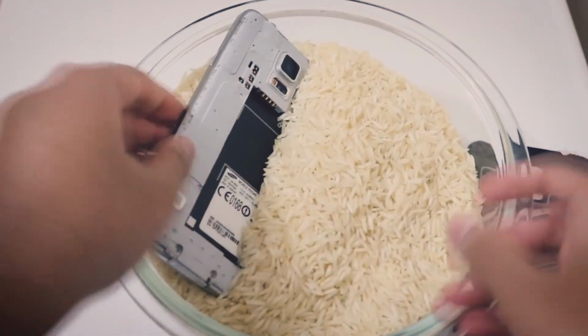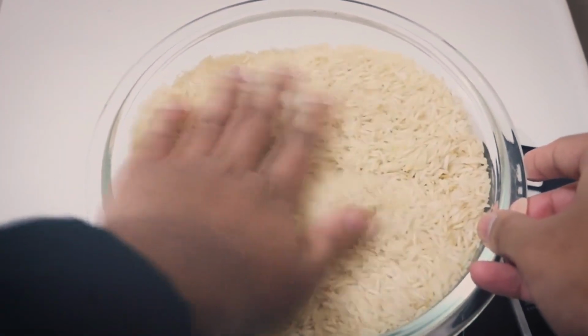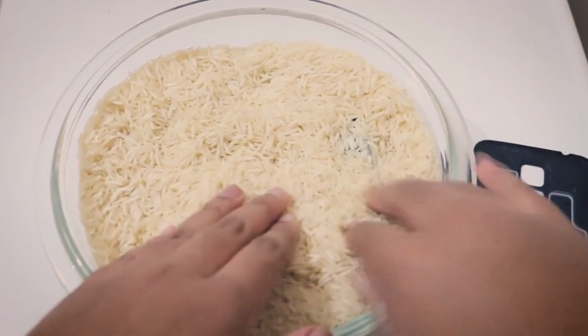The next thing I did was get some rice from the departmental store. I knew that rice is a very good moisture soaking agent. I have used it a couple of times with my mobile phone when it soaked in rainwater, and I put it in rice overnight and it worked just fine. So I thought, why not try it with this drone, because I don't have anything to lose either.